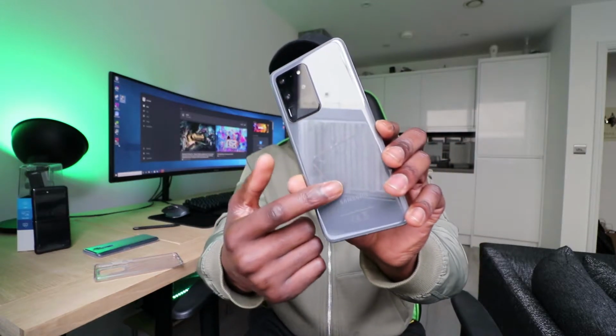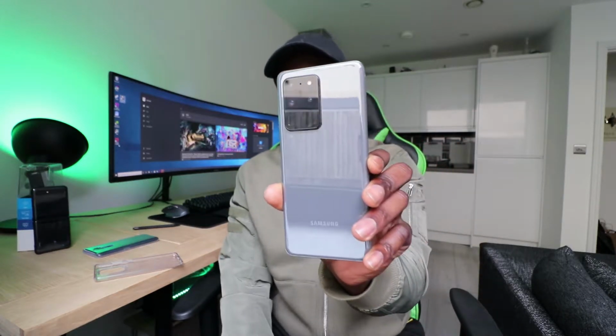And mate, if you're to get one of these phones, you get it in the gray. It just gives it more of a different look, instead of having the black and black standard one. It separates the color of the camera, which is black, and the color of the phone. See that tone, it just looks amazing. But if you got the black one, it would just be black on black, which won't look that nice.